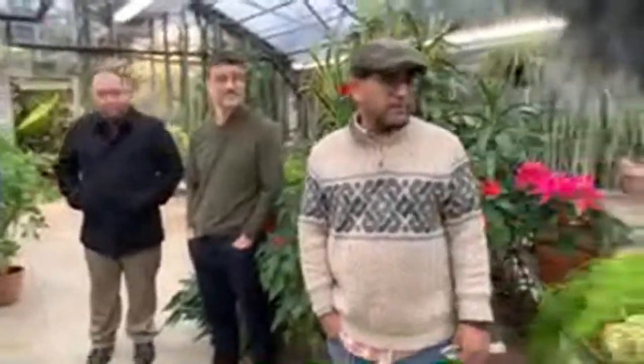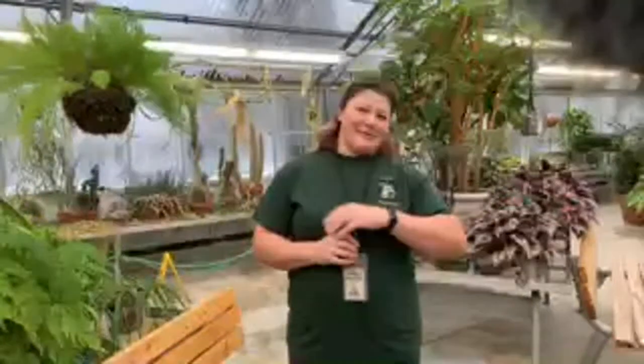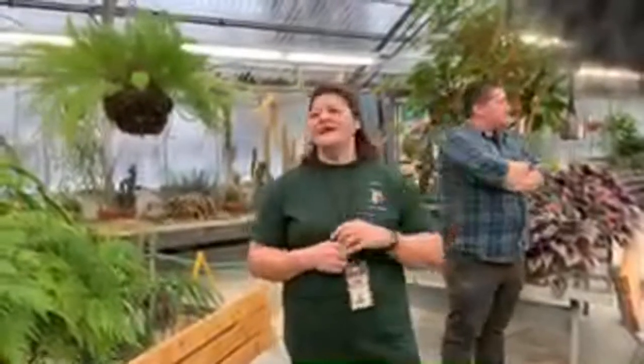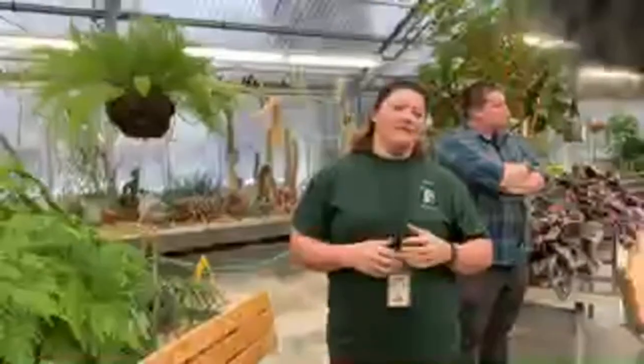Sure. So we'll start in the tropical part of the greenhouse, which is where we are in here. The majority of the plants in here are going to be in containers. We have a variety of things, from citrus fruits, including one of our grapefruits, to a pineapple and papayas, but also other tropical things like hibiscus. We have a powder puff tree. So it's kind of an eclectic version of different things.